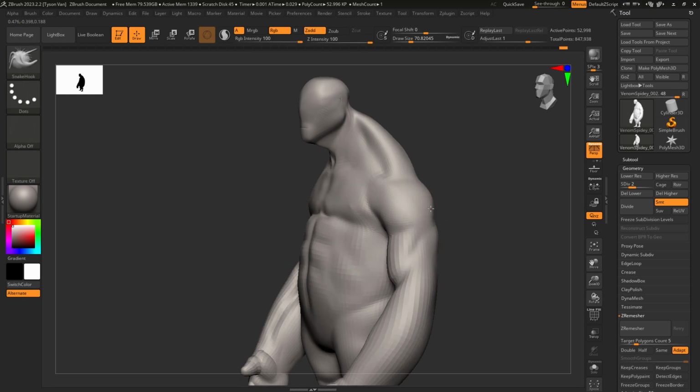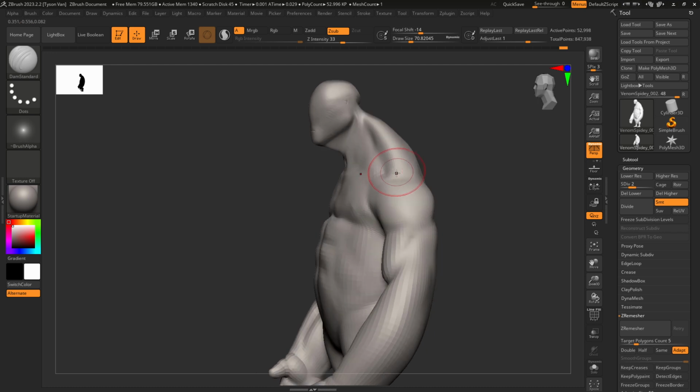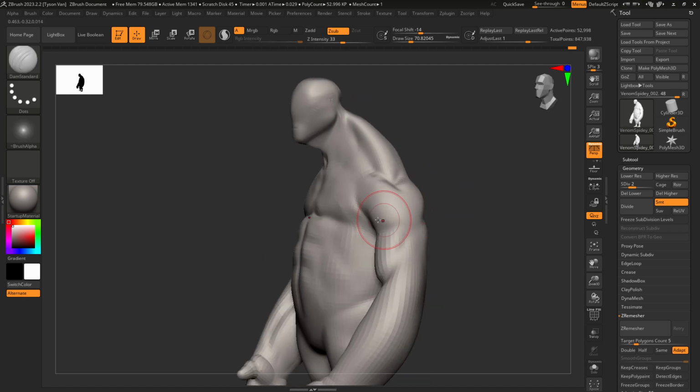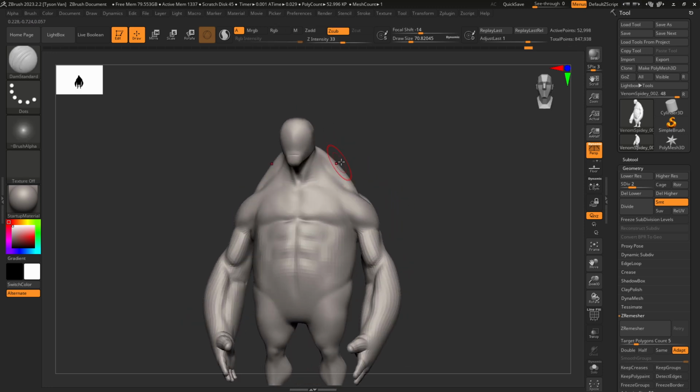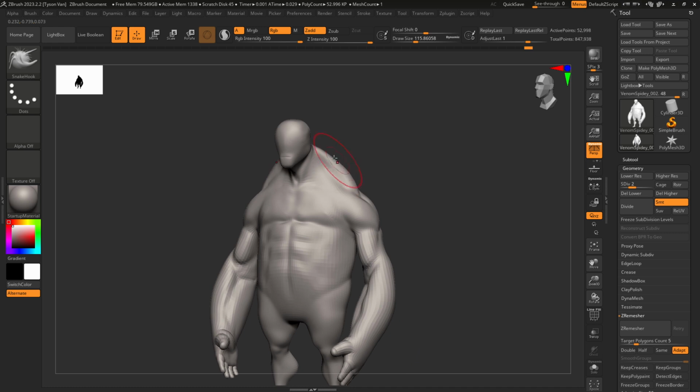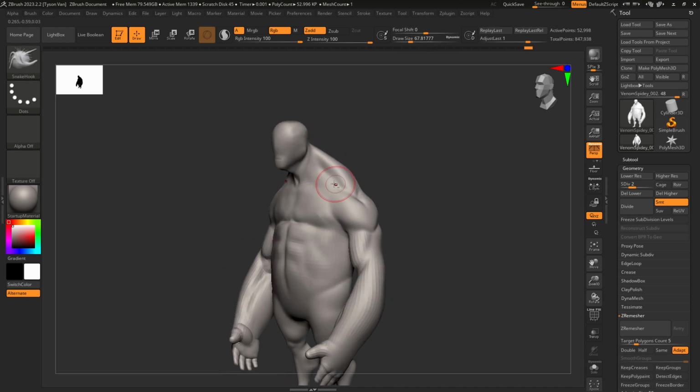There are ways to work around that by loading different brushes in. But I'm trying to keep everything just stock vanilla ZBrush for learning purposes. I'm not going to use custom brushes or custom tools or custom UI for this, because I want you guys to be able to learn. So I'm just going to use the stock ZBrush stuff to get us where we need to be for this series.